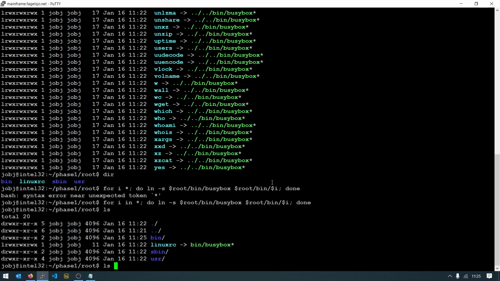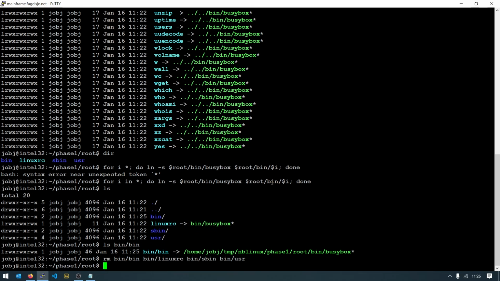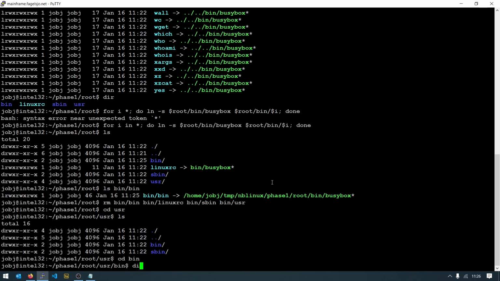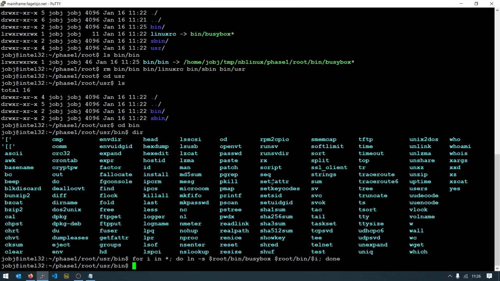So what does that mean? Does it mean I created a bin? Yes. Okay, so let's remove those and do this again. Probably created a linuxrc and a sbin and a usr. And now we go into the usr directory. We go into the bin directory. So these are the ones. So let's run our command again, like this.